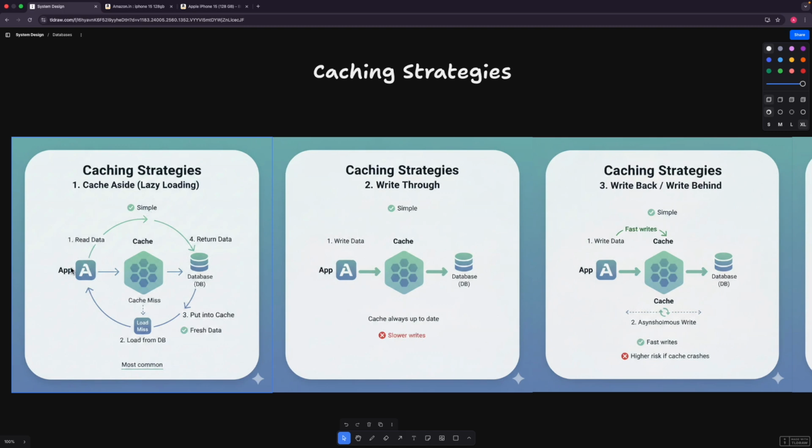What does this do? First, the application sends a request for data to the backend or the server. The server will first check the cache. If it is not there in the cache, the application goes to the database, fetches it, first adds that data into the cache, and then returns it to the application.